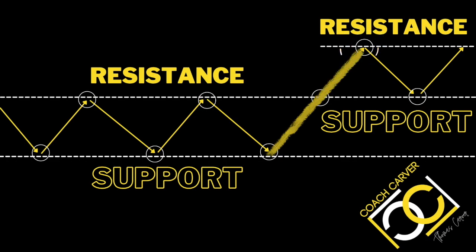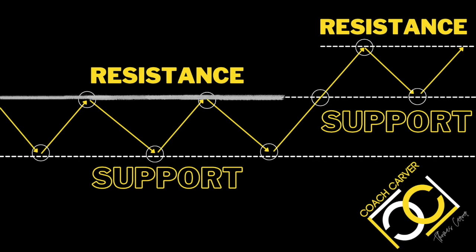a new higher high. And what I mean by this is, as you can see, this high right here is actually higher than our previous high. Then it comes down, pushes down to what was once known as our resistance, which is now turned into our support, creating a higher low. And what we would be looking for is price to continue up, pushing up past that previous high, creating another higher high.